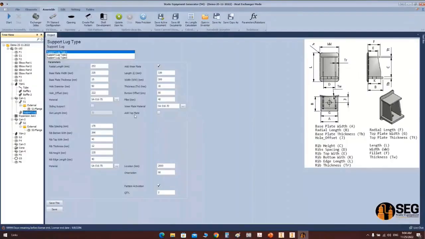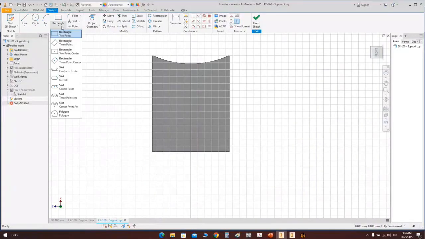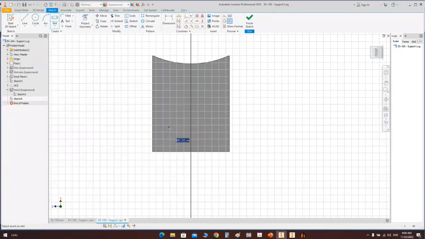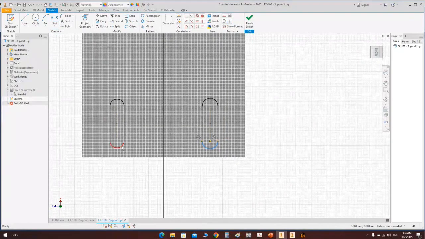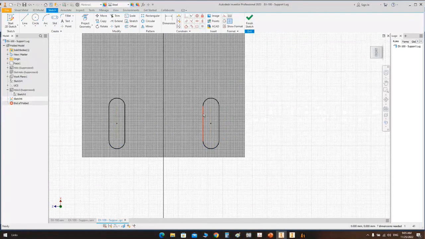Let's select this face and make 2 slot holes. By the way, SEG gives you the ability to make a sliding hole, but one sliding hole, not 2 holes. So if you would like to make 2 slot holes, from here, let's select this one, and select holes to make them the same.